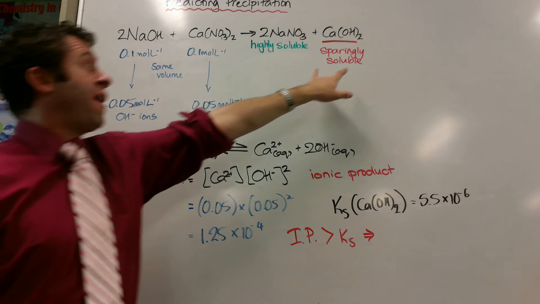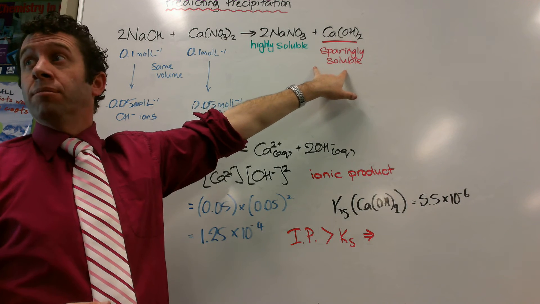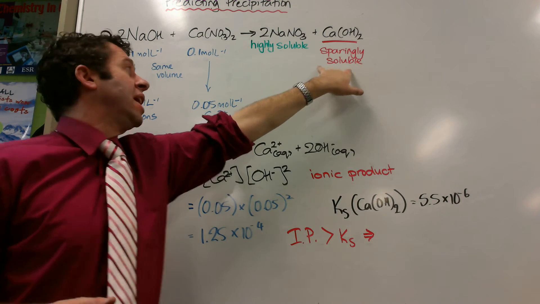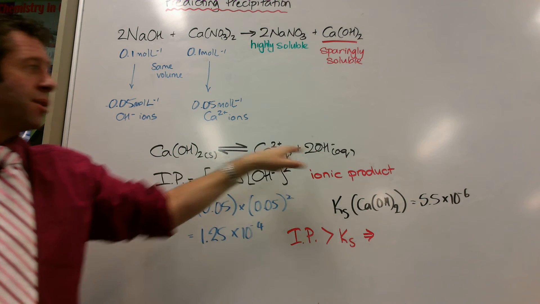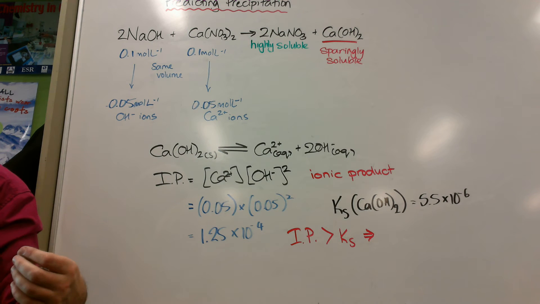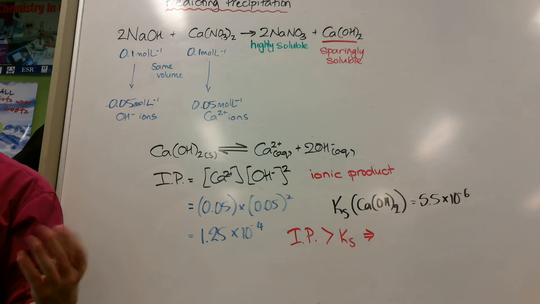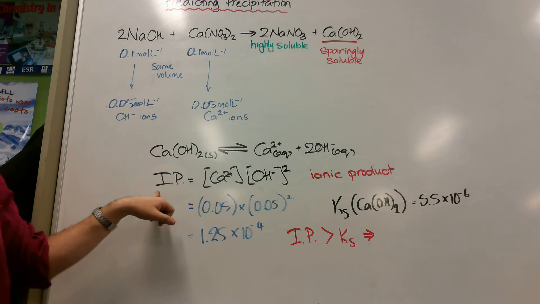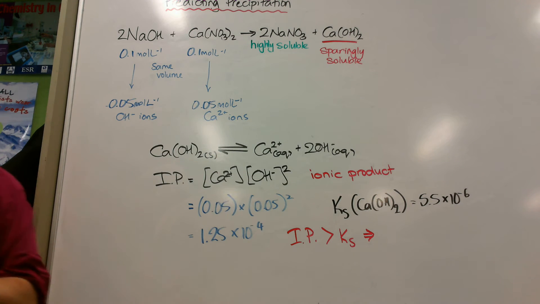The first thing I do is I've found a thing that is sparingly soluble, or what we might have previously called insoluble. And I write its dissociation equilibrium. So I show it trying to dissolve, assuming that it will. Then I write a thing called the ionic product expression. It looks very similar to the solubility product expression, doesn't it? In fact, identical. And they are, they're the same equation, they're the same thing.